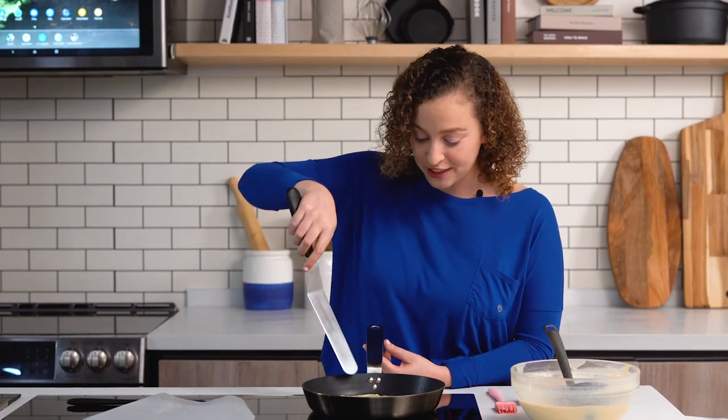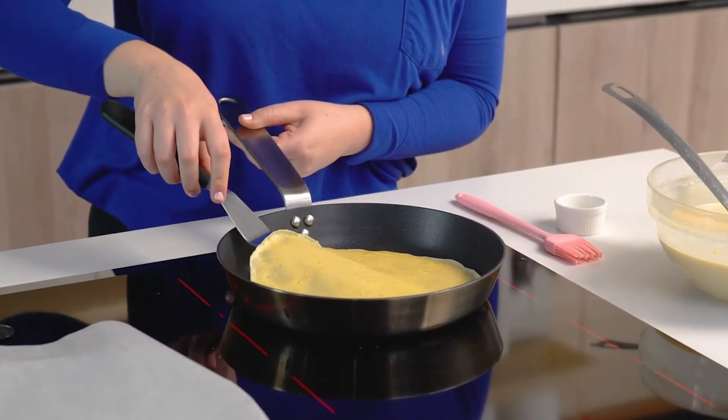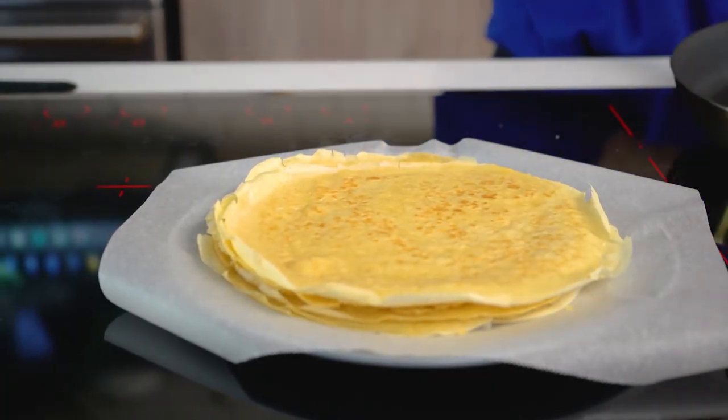It's time to flip the crepe — holy crepe, we're gonna get flippy! I'm using my offset spatula, going in from a side that's clearly popping up a bit, going all the way under. It should pick up pretty easily. Boom! The crepe has been cooking on its second side for about 30 seconds and then you can just slide it onto a parchment-lined sheet. I don't want you to think this came easily to me because it absolutely did not, but with practice you can be good at anything. As long as you put in the work, everything you make is going to be delicious and your family will praise you for it.